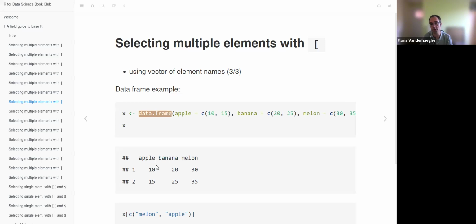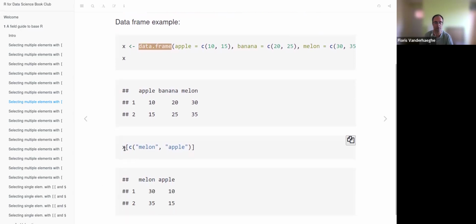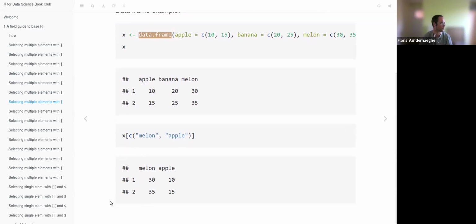It's just printed in another way than a list, because a list would print each element above the other one and list them consecutively, while for a data frame, these are ordered as columns and rows. This is specific to the data frame class's print function, but it's still a list of vectors, and so you can do just the same. And because it's a data frame, it keeps this class. It is still a data frame of rows and columns, but only these 2 columns are kept.